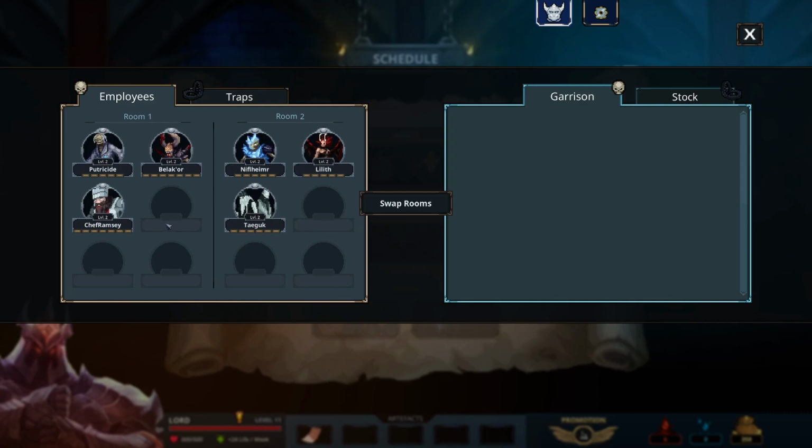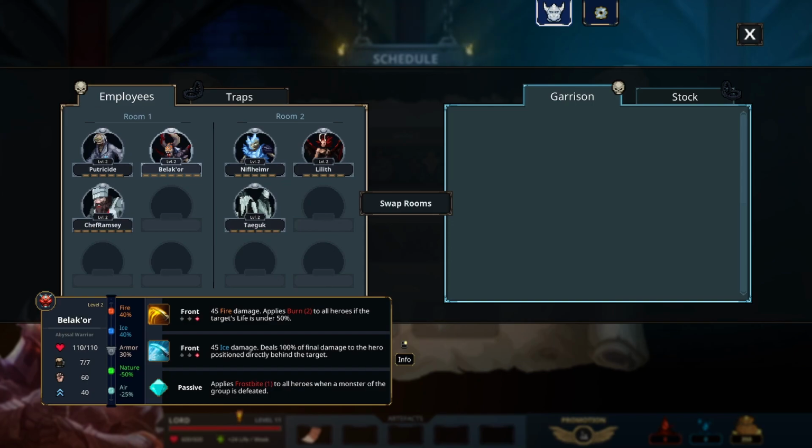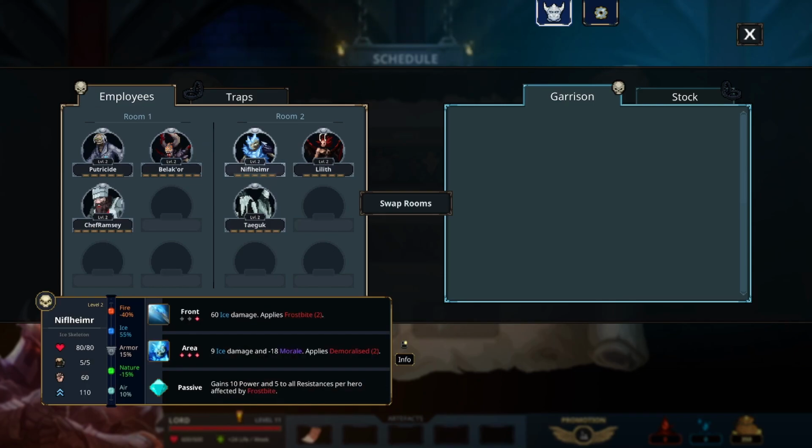Alrighty, our starting employees. We have Professor Putricide. Good news, everyone. I don't know how we're supposed to use this scientist, but he's here. We have Bellicor. We haven't seen this Abyssal Warrior in quite some time. He, of course, is the Fire and Ice Demon. I enjoy him quite a bit. We have Niflheim, the Ice Skeleton. Lilith, the Succubus, who we also haven't seen in quite some time. And the good old Teguk. I love Teguk. The brand new unit for this banner is the Ogre Cook, who I've named Chef Ramsay.